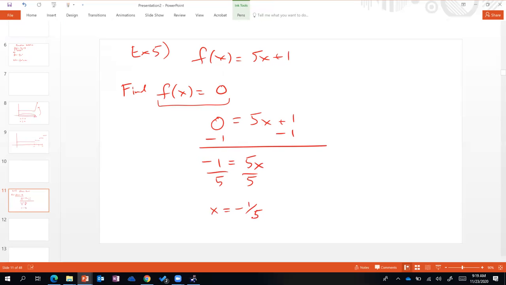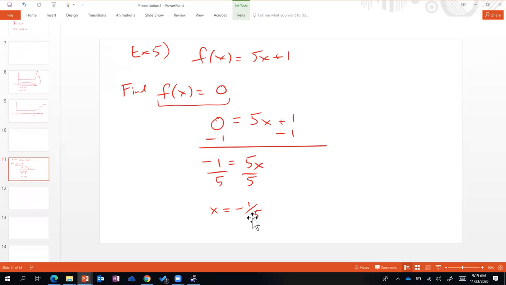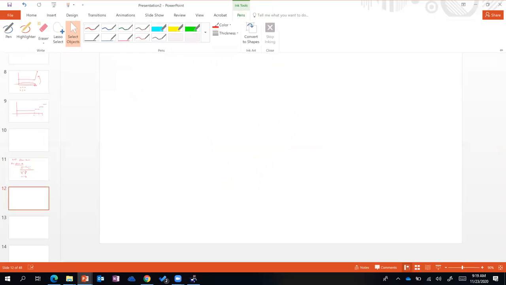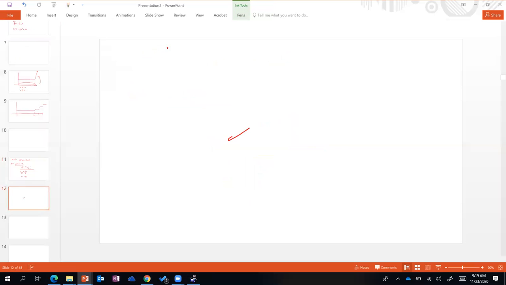x is equal to negative 1/5. So we actually solve it as an equation. Are we good there? Did you guys solve it already? Sweet. Okay, 5 minutes to go. 2 more things to cover here. So let's jam with that. That's when f of x equals a certain number. And then exercise 6 is when this happens. Sometimes it's not just a different number. Sometimes we're trying to figure out when.